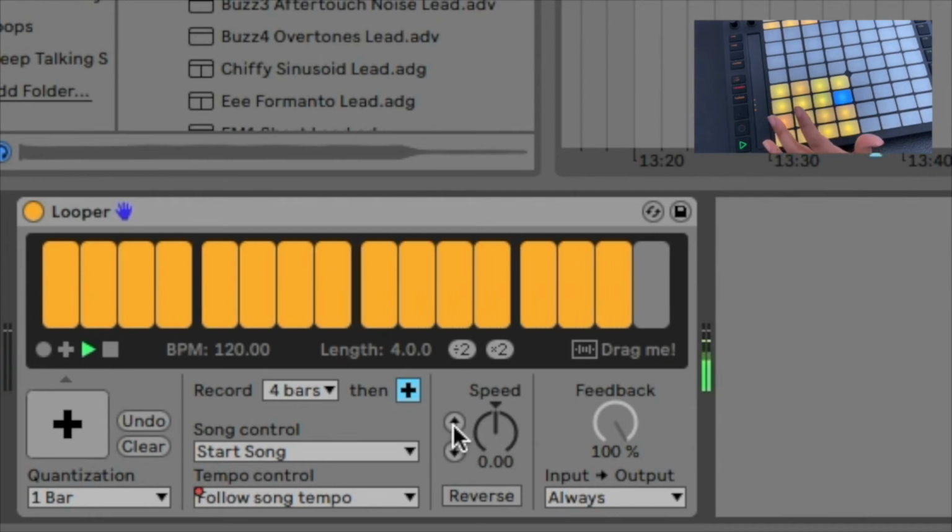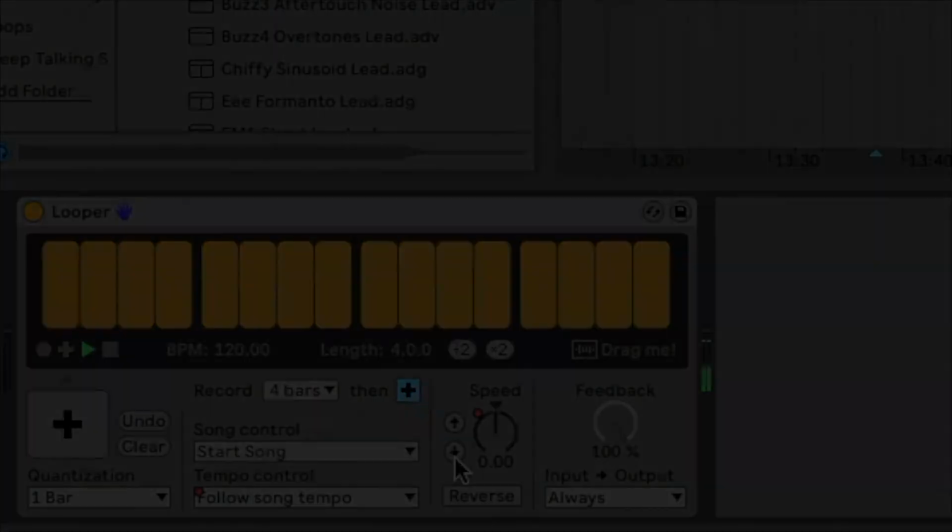And I could even speed this up. Like that, slow it down. Kind of like this one, that's kind of cool. So yeah, this is great for experimenting with.